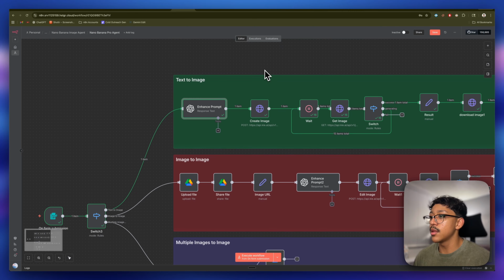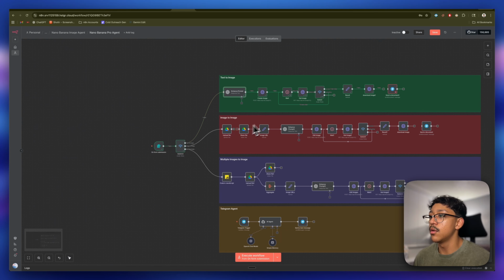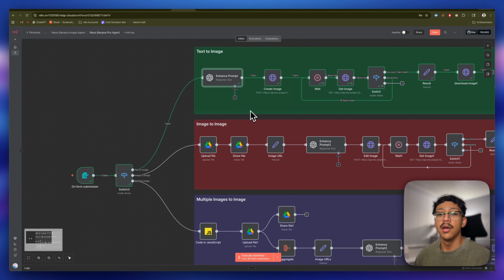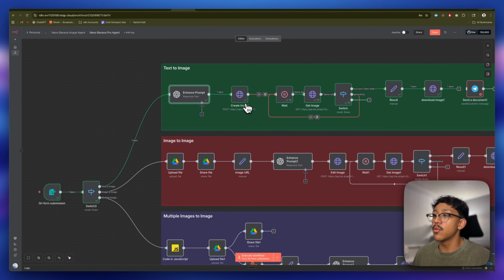And quickly, I just want to say that we're doing the same thing in every single model. So have enhanced prompt, enhanced prompt, enhanced prompt. The only difference is that the instructions change a little bit when it goes to image or images, multiple images to image. Just keep that in mind. Then we're going to be creating the image right away, because in text, we just need the prompt.